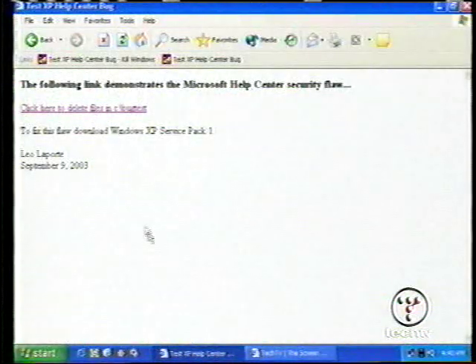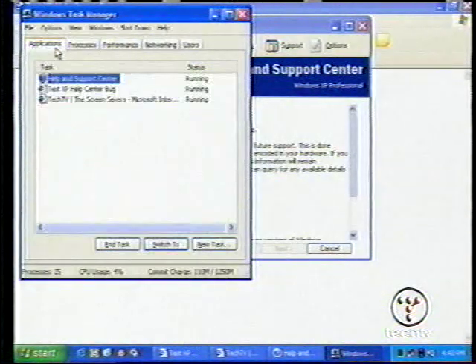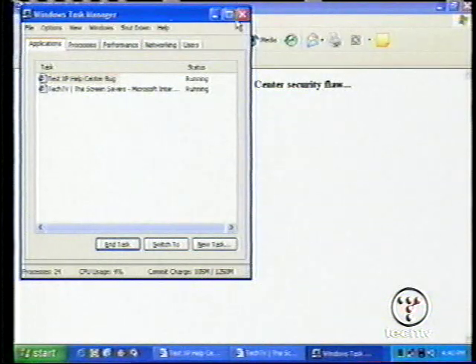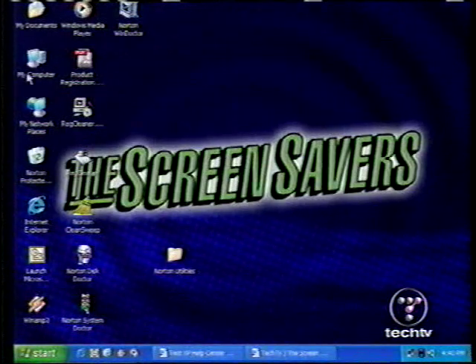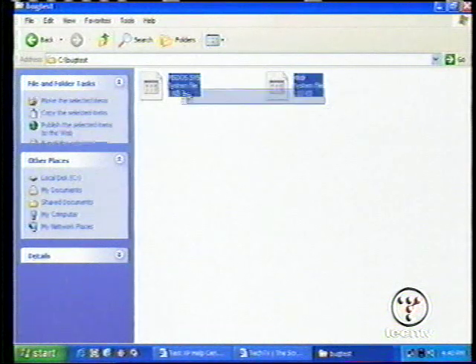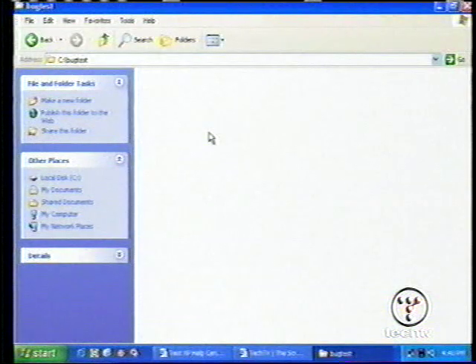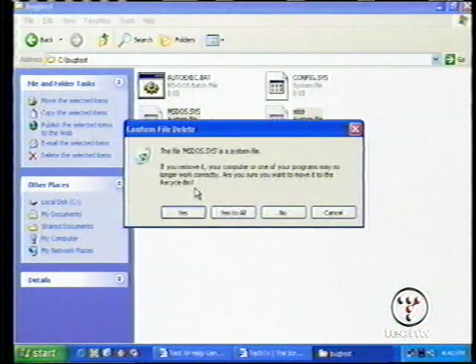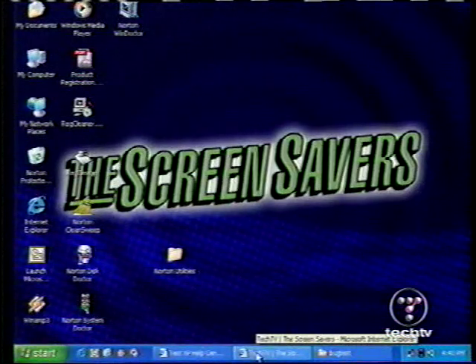Let me put them back in and try that again. This time instead of closing that window, I'm going to do Control-Alt-Delete and kill the process — obviously that process is dangerous. End that task. Let's go back to Bug Test and see if it fixed it. Just by killing and bombing out of that task — the hidden files are still there, but the other non-hidden files were deleted. They were still deleted. That's very serious: if you're running Windows XP and a hacker knows how to do this, merely by you visiting a web page he can do that.